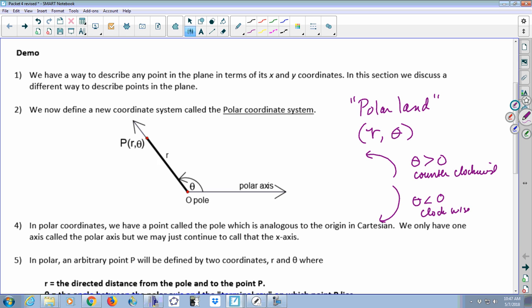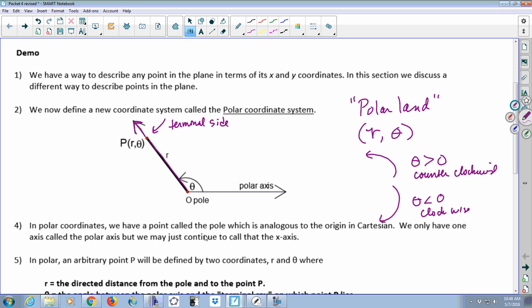This final side, this ray, has a beginning point and it goes in a direction. We're going to refer to that as the terminal side, just like we did when we were studying reference angles and things like that. So you have your polar axis, you rotate some number of degrees or radians. Theta can be measured in both. And then along that ray, you go a distance from your pole, and there's your point.